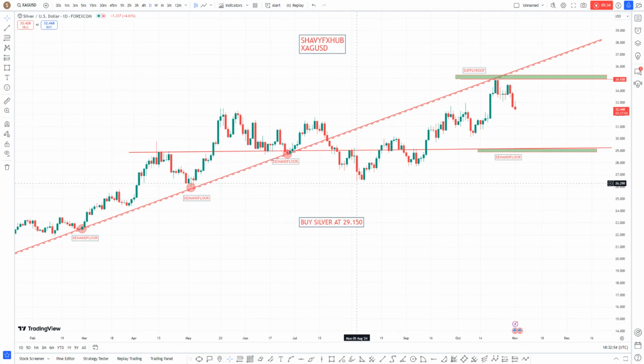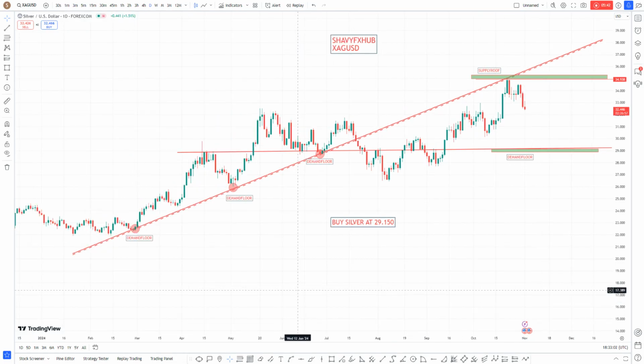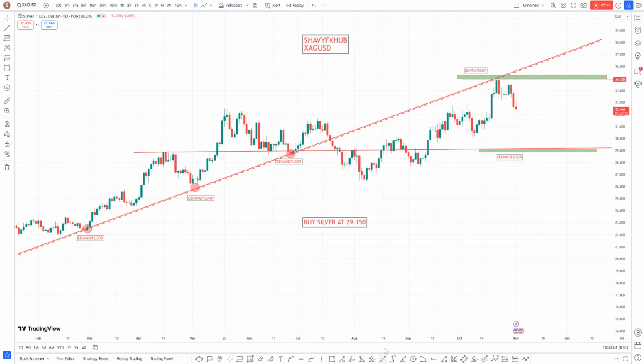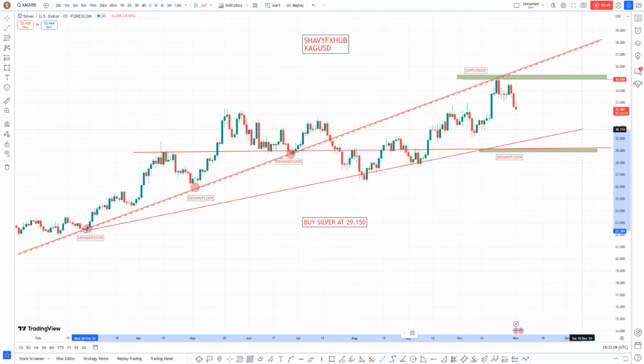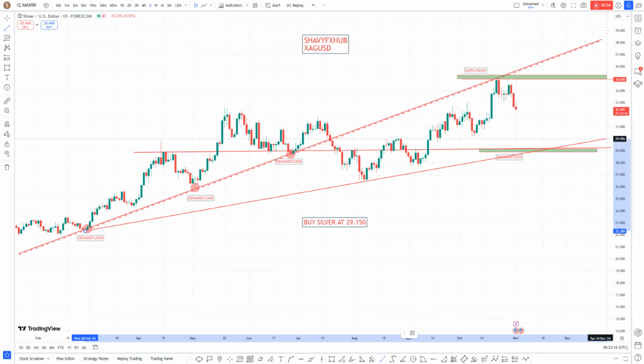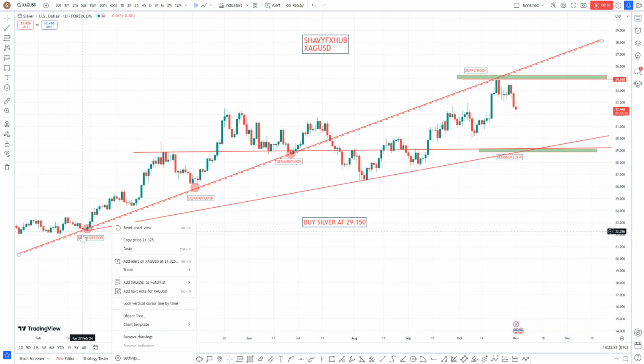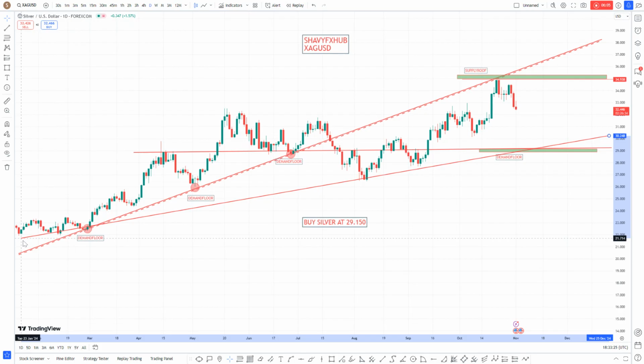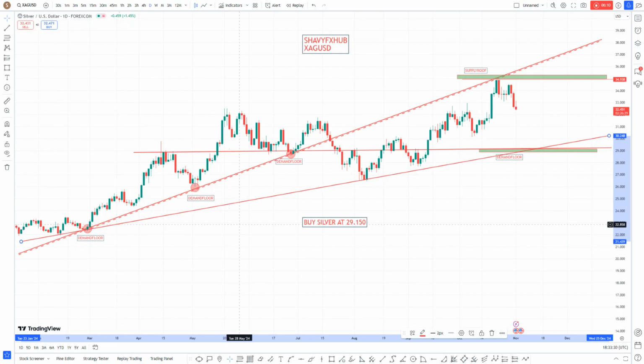In the month of August, the low, we have price at 26K. If price returns here, I think we'll be good to go. Let's see if we can get more confluence to that by way of an ascending trend line. The more confluence you have, the better the price action. So if we return here on technical, we might have a double confluence, another ascending trend line acting as dynamic support. It's also a demand floor.